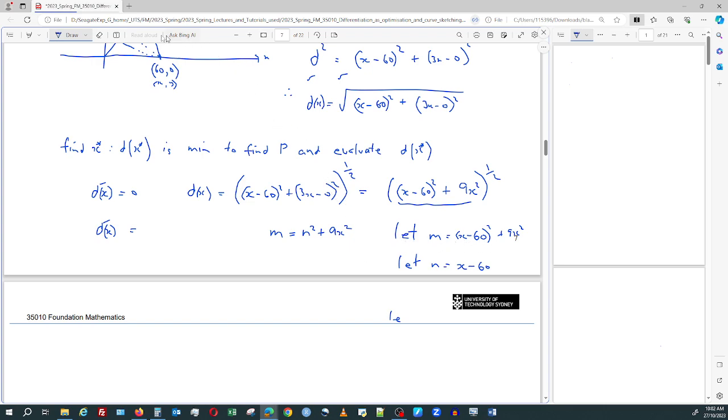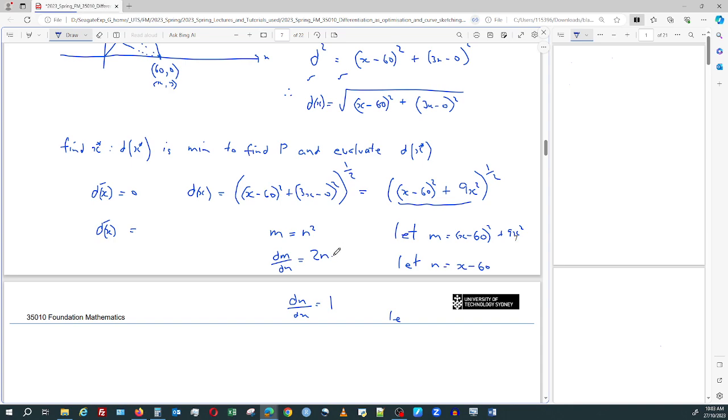Well, actually I can treat that like a separate term, can't I? So I can just treat that like a separate term there. So I'm going to do that. I'm going to have a chain rule part and a non-chain rule part. So that'll give us 18x. So, all right, so I'm going to have dm dn and I'm going to have dn dx. Now the dn dx is just 1, so there's a 1 there. Okay, this one here is 2n. Chained together it seems a bit trivial.